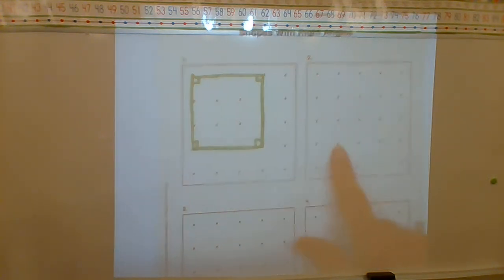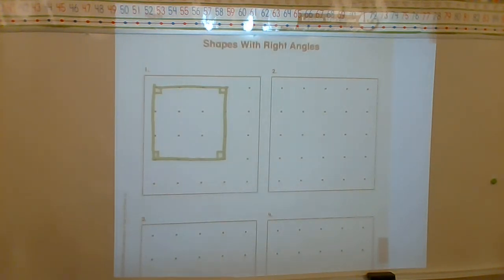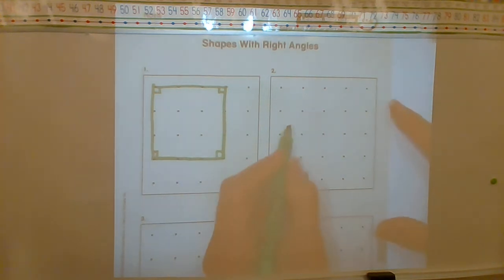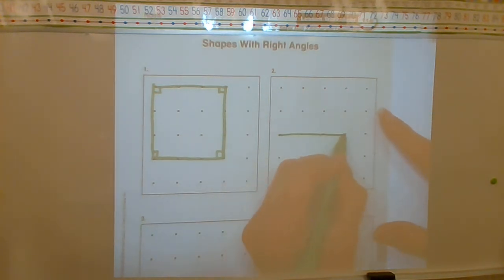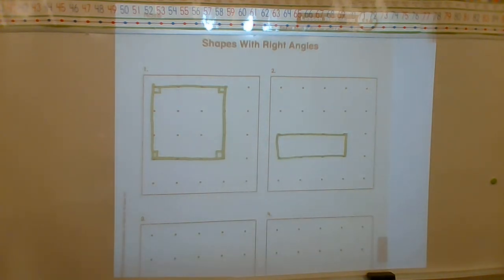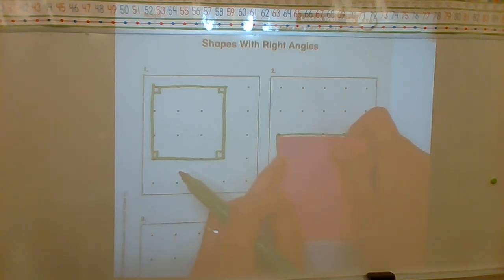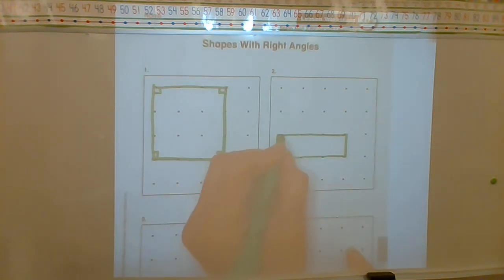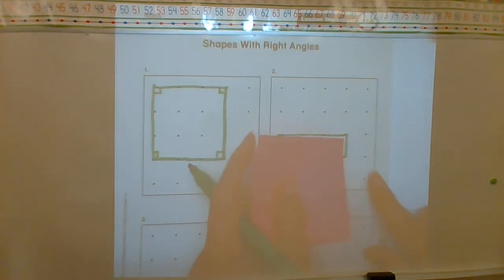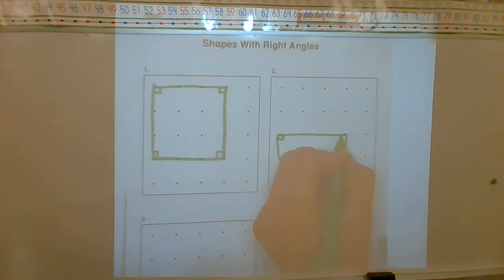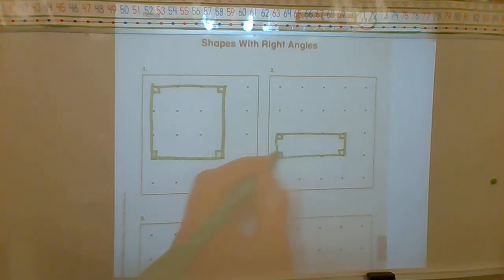Okay, now let's draw a rectangle in box number 2, and you may draw it however you like. My rectangle is right there. Where's your rectangle? All right, let's do a right angle check. Get your piece of paper or a little sticky note. Okay, and pretend that I made a straight line, and that would be a right angle. I can check this. Oh, yeah. Right angle over here. Right angle. Right angle. Okay?